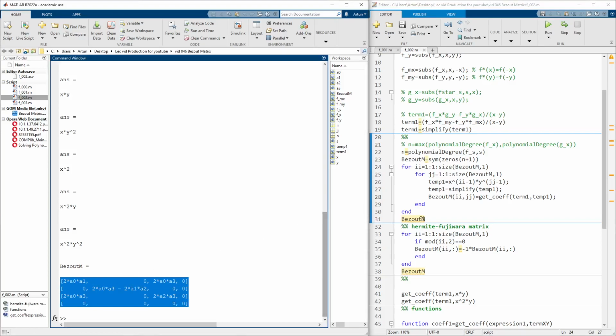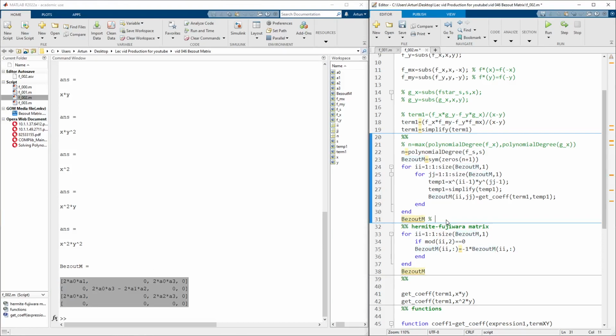Let me write down some comments. Here you have f of x and f star of x, and this is the Bezout matrix.